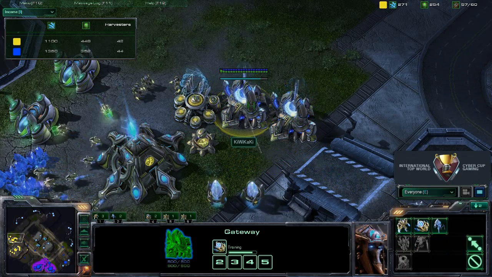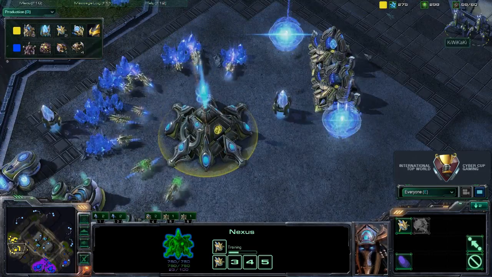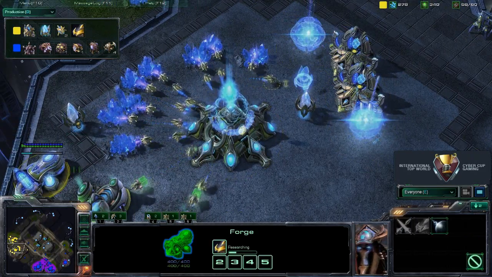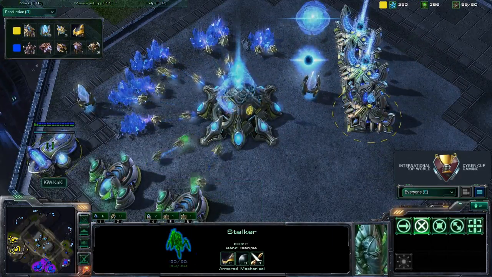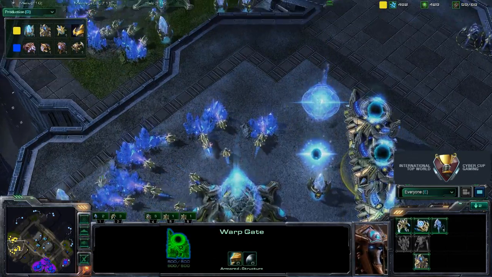Chrono boosting out warp gates as well as sentries. Let's see what tech KiwiKaKi is deciding to go towards, and it seems like it's really just going to be a gateway game. He does have the +1 attack right now, and he is going for shields as well, so I think we are just going to see basic gateway units.